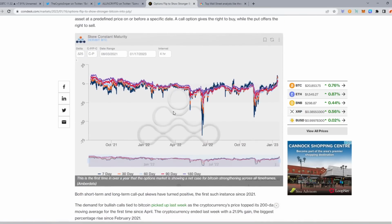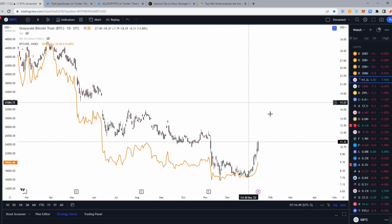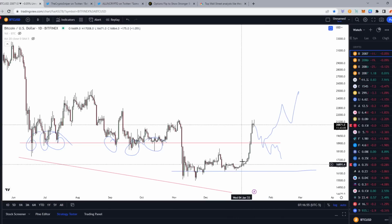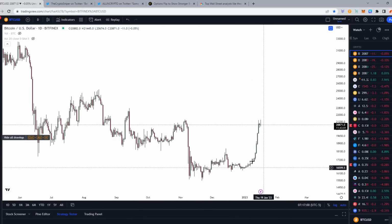It goes on to mention a number of things, but this is just, again, confirming really what we've been speaking about since the start of the year. And that is, we didn't take a necessarily bullish stance here. You can decide for yourself whether I made the right call or not back here, and I will reveal the call that I made. I'm not trying to shill anything here, guys.